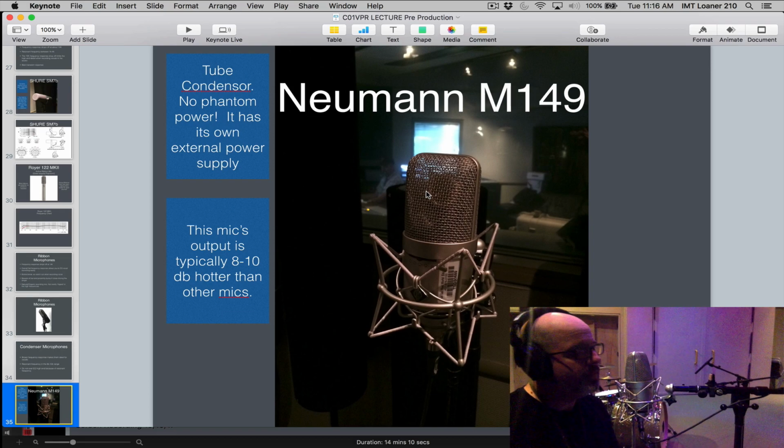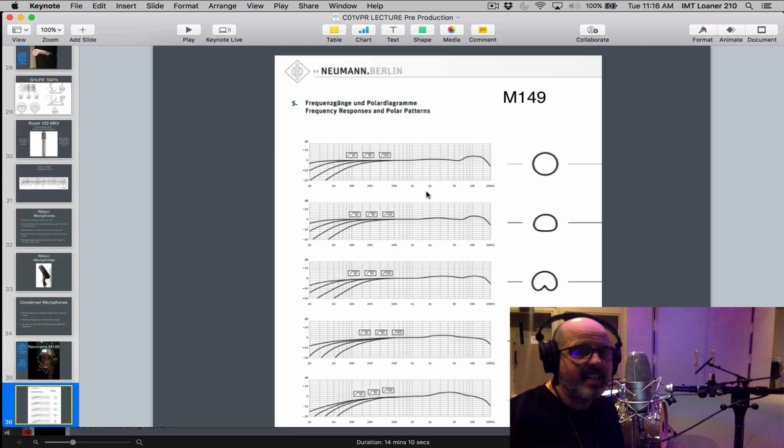So how about, let's go from cardioid, let's switch this to hypercardioid. And if I go to the next shot here, we can see in the frequency graph, the tone actually changes as we go between the different polar patterns. So if we're looking in the middle here at the cardioid, we see we have our predictable high mid bump and another top end bump here, making it more pleasing for vocals. If we were to switch this up to omnidirectional, where it receives the same signal all the way around the mic, you'll notice it's even brighter. It has a very extensive boost up here in the 10 to 15, 20K range.